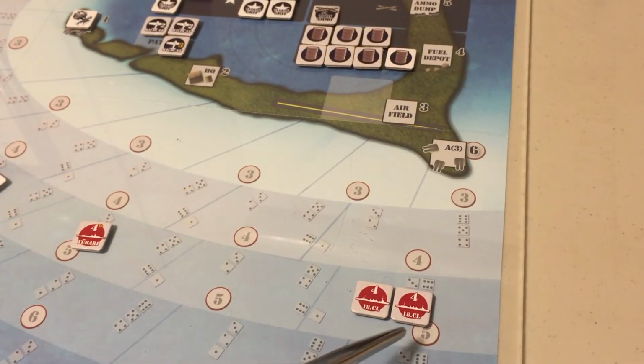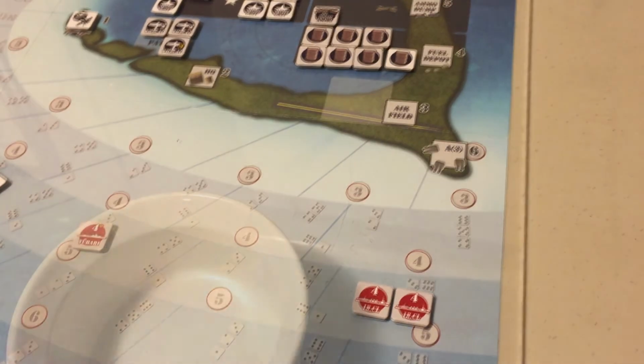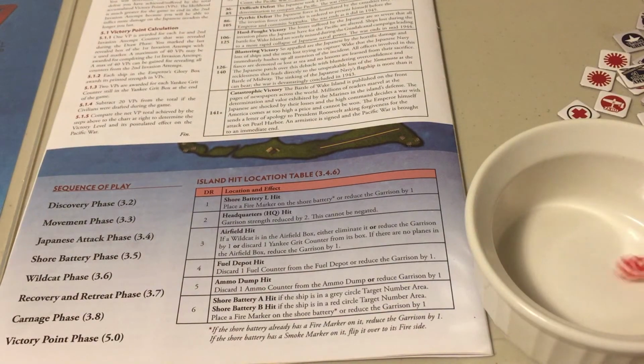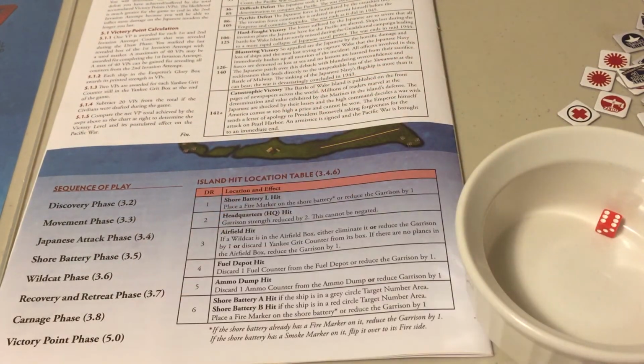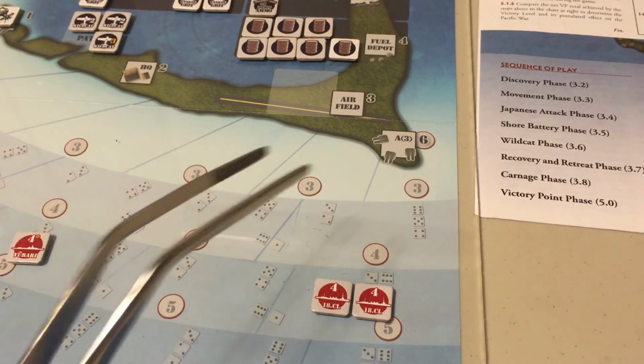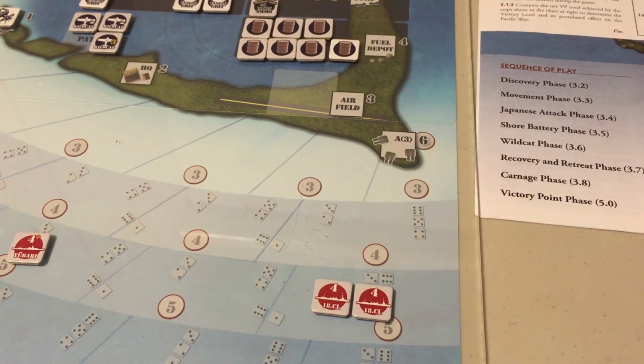And now we fire with the rightmost light cruiser. 4 dice, and it scores hits on 5 or more. So here we go, and there is 1 hit. Let's see where this hit roll falls. 6, shore, battery A or B. In this particular case, because the ship is on a zone with a gray circle, it's going to be battery A, so we either have to place a fire marker on it or reduce the garrison level from 6 to 5. So we're going to have to place a fire marker on it because the garrison level is too low.